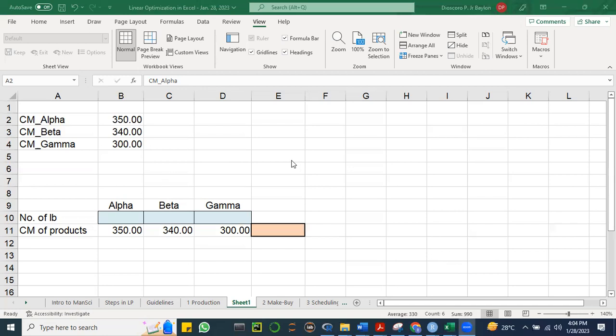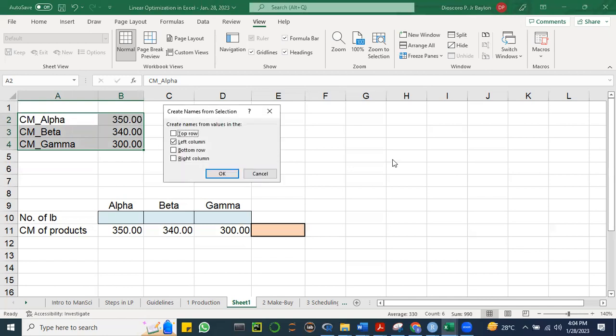So, all right. For the Windows users, what you do is you highlight this, and Mac users also highlight it, and then I'm pressing Command Shift F3. It depends also on your keyboard, but try to see first Command Shift F3. For Mac, maybe Command Function F3. Could you kindly check if that's the command, so that it will generate this create names from selection. And when you have that, please kindly chat yes.